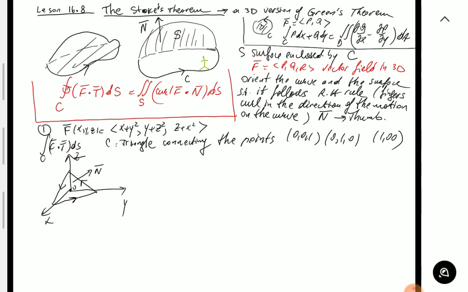Now, why would you want to use the Stokes theorem? There are several reasons why you might want to do that. Notice that to compute this as a line integral, you actually have to do 3 line integrals. Why? Because the closed path is made of 3 pieces. It's not going to be overly difficult, but you still have to break it down into 3 pieces because each piece has its own parameterization. So it's basically like solving 3 line integrals. Furthermore, I don't know how tedious these integrals are when the time comes to actually plug in the components of each curve into the vector field.